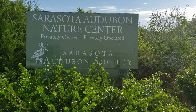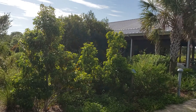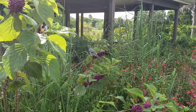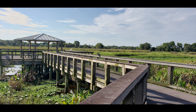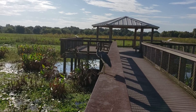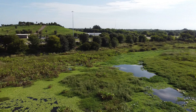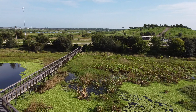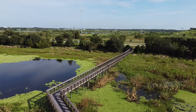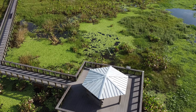In early 2001 the Sarasota Audubon Nature Center, which also sits on the grounds, began conducting bird surveys in the celery fields. To date, 246 species have been recorded. In May of 2011 the county planted more than 200,000 aquatic plants and trees, plus constructed two boardwalks that provide excellent opportunities for wildlife watching. Here's an aerial view of the celery fields from the southern cell. This area provides food and habitat to a wide variety of birds and other wildlife. Tip: the winter months are best for bird watching.